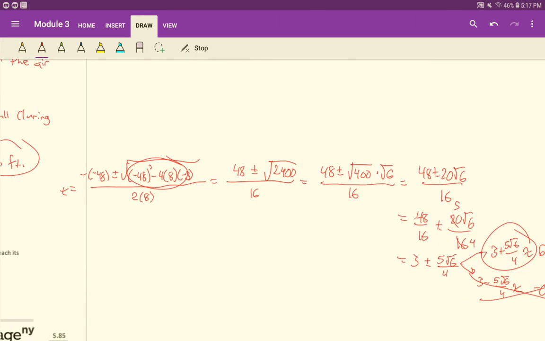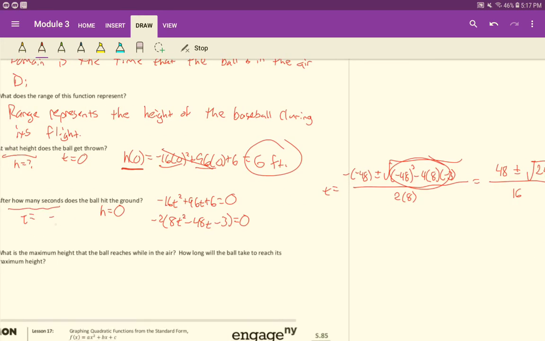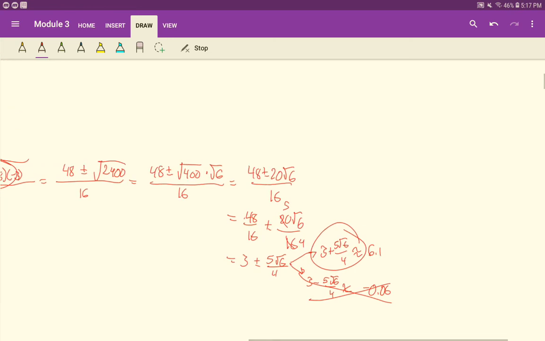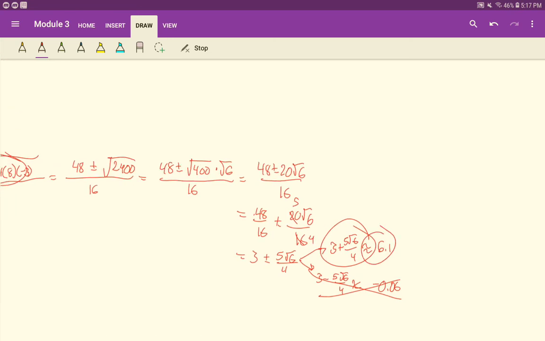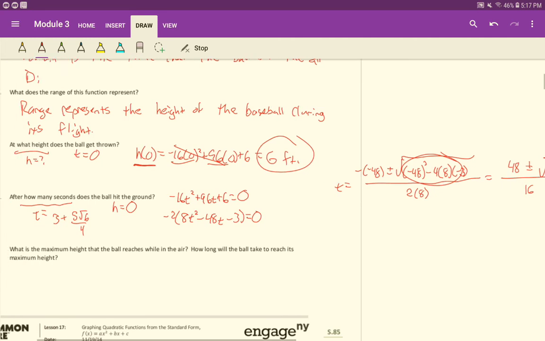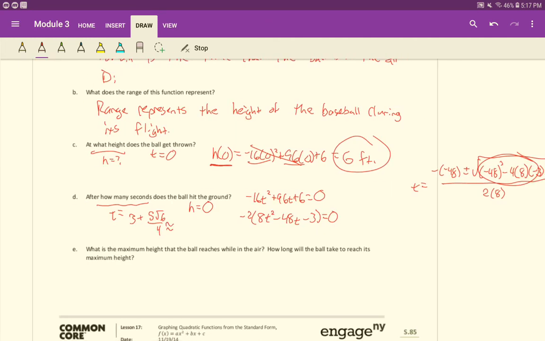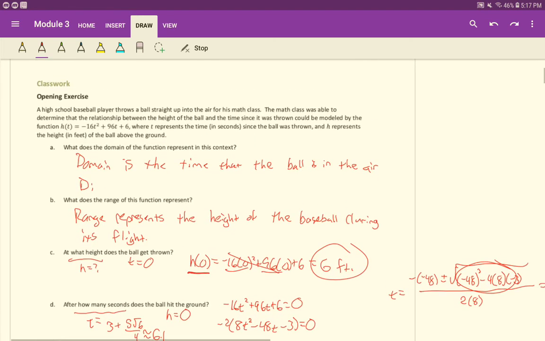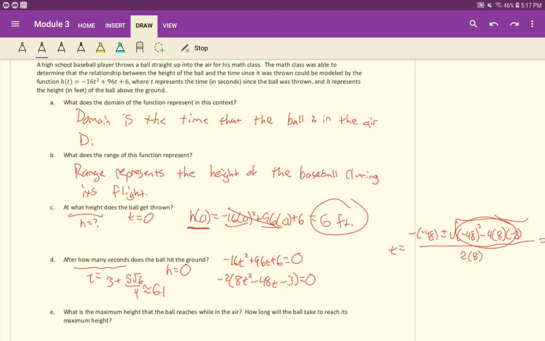Okay, which we can say is approximately 6.1. Again, you'll need to talk to your teacher about what they consider to be an appropriate answer here. But I think either one is probably okay in general, because you wouldn't normally say if someone's ball will hit the ground at this time. You'll give them an approximate time in seconds, right? So that's when it'll hit the ground, which then brings us up to the domain here, right? That's when the ball will hit the ground.